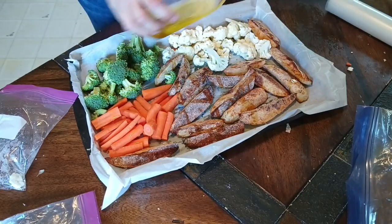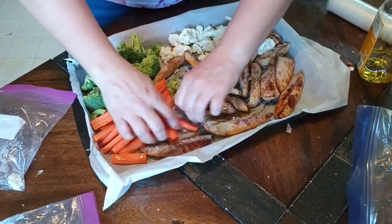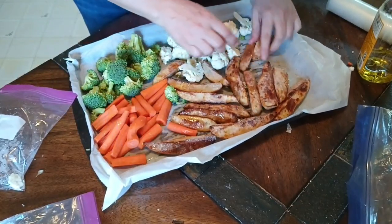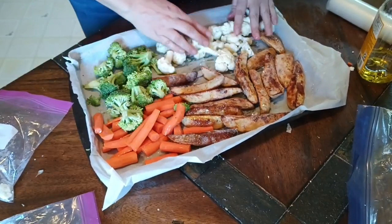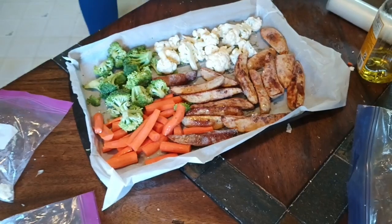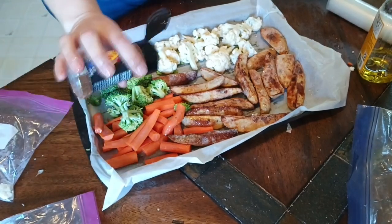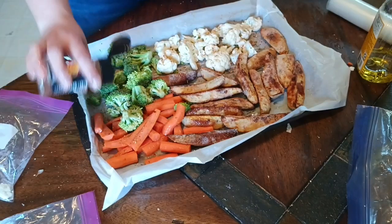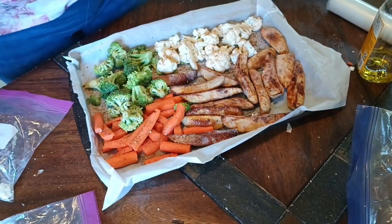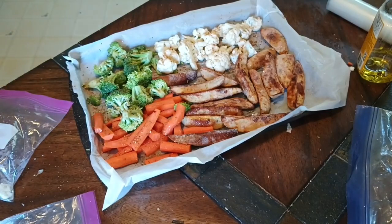Alrighty. And those wedges are fully seasoned and just as good, or probably, in my opinion, better than the pre-made ones you buy at the store, because they have the flavors that we like. All right, I'm gonna just season these with some Mrs. Dash. Alrighty, and in the oven they go, and while these are roasting off for supper, we will package up the vegetables.